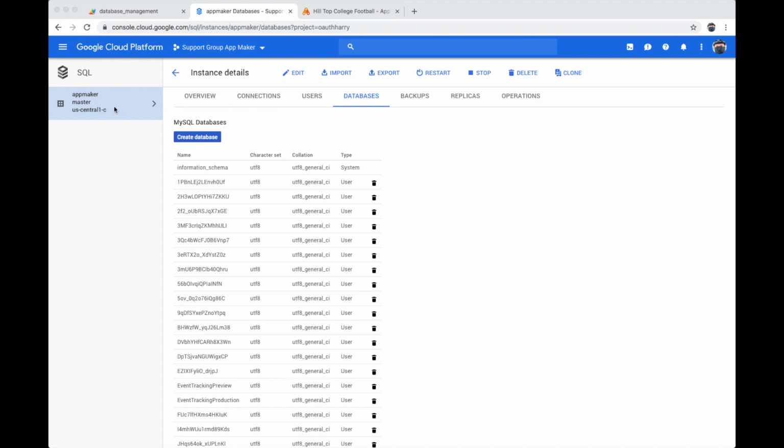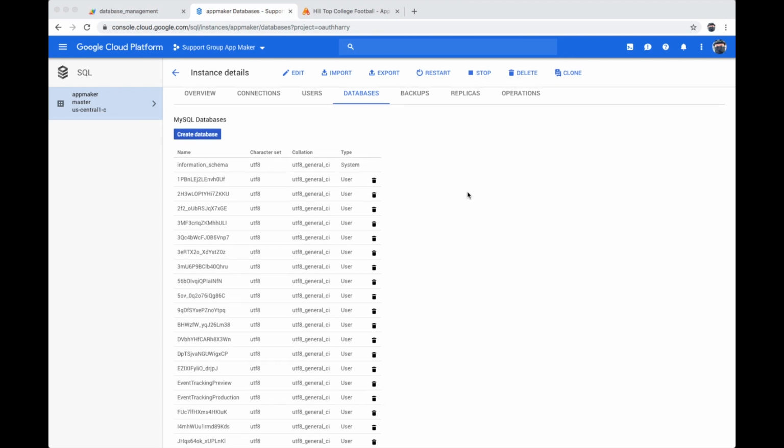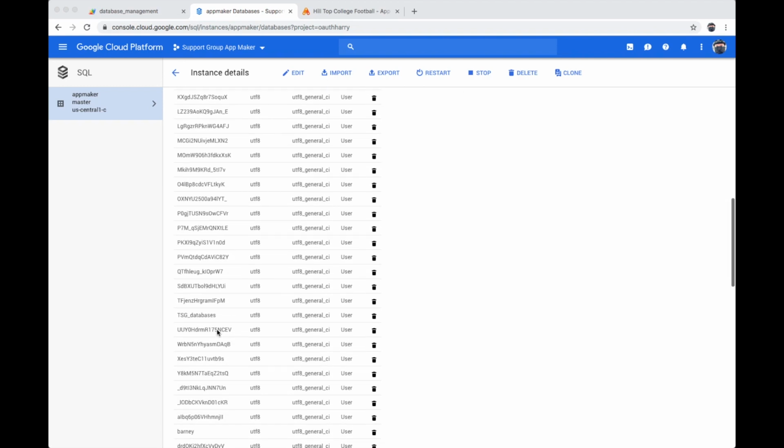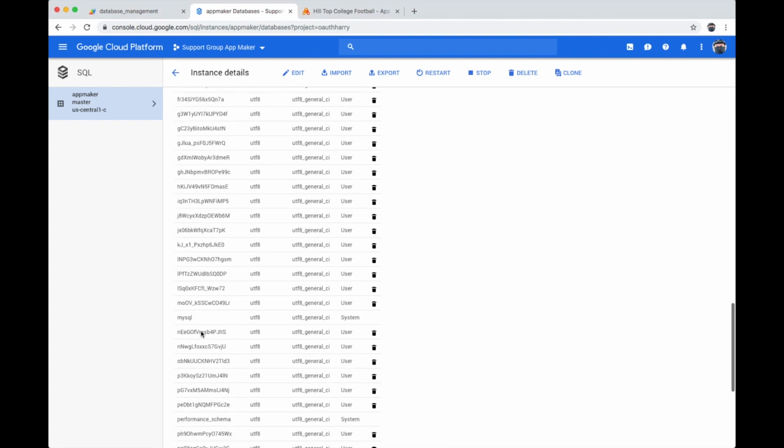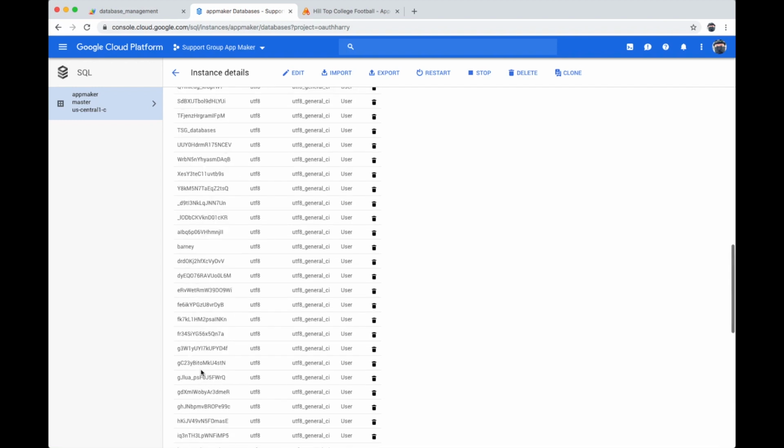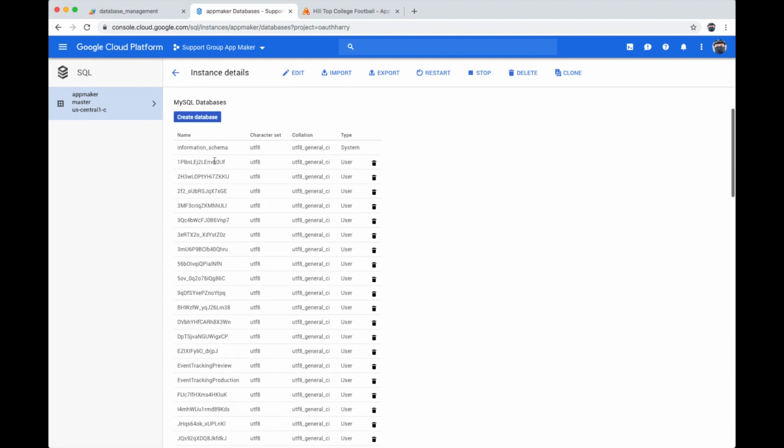So, just to give you some information here, I'm looking right now at our Google Cloud platform and the instance that is running our MySQL server, where all our AppMaker databases are stored. If you're familiar with AppMaker, unless you make a custom database SQL connection, which you can then name, as you can see, this one's named here. There's probably a few down here that are named RV Production. Those are named, but by default, AppMaker behind the scenes makes a database for you using a universally unique identifier. It's just basically a bunch of letters and numbers.